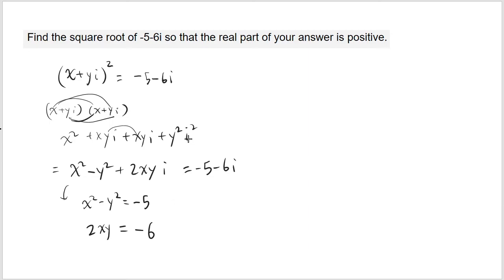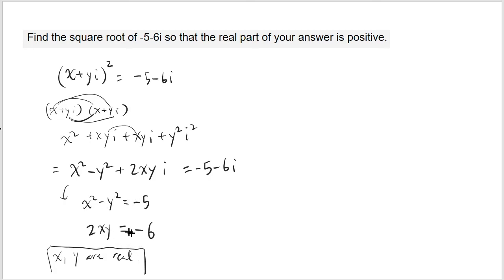Now furthermore, we have to make an agreement that your x and y are reals, because otherwise, if you let y be complex, you can't write a complex number uniquely. Any complex number can be written as x plus yi with x and y being real numbers. That's something I should have said even before beginning, but that's what we have.